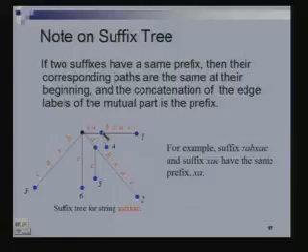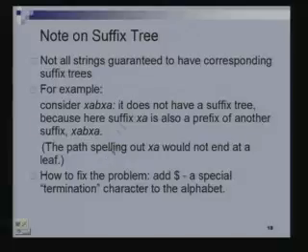Because now if I was searching for XA, ठीक है, I would end up here. Now what? Both of them, right? So I have to actually report all occurrences, and this will help me do that. So what do I have to do to report all occurrences? Basically, I have to look at its children, look at the leaves in that subtree, and that will give me the positions. Okay, we'll come to all of that.